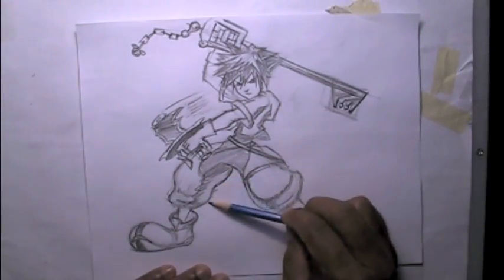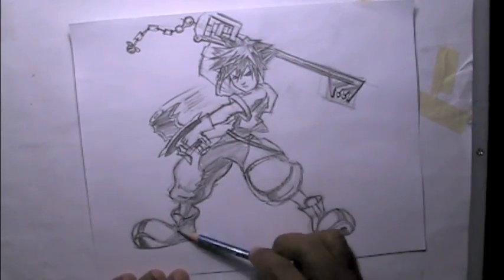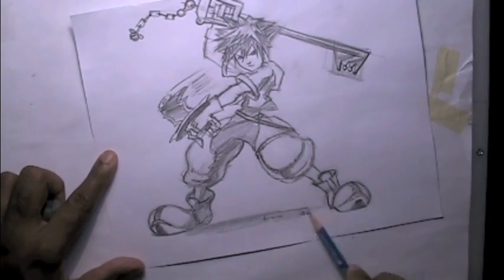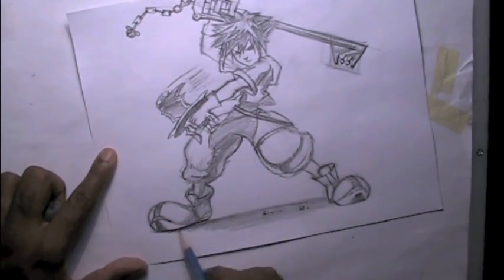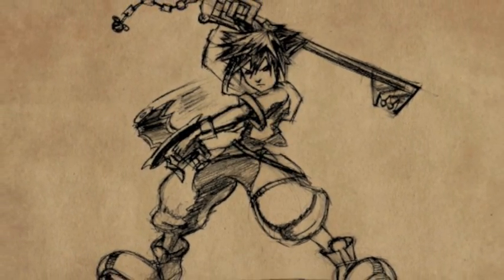And looking kind of good here. Alright. And put a little bit of highlight, reflective lighting in the back on his back leg. Give him a cast shadow. Cast shadow kind of solidifies the drawing in the picture. And that's Sora, guys. Hope y'all like it.